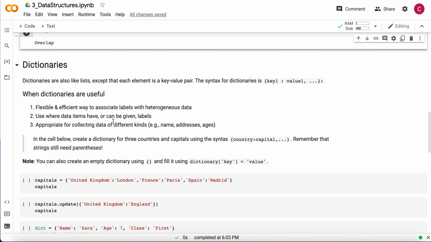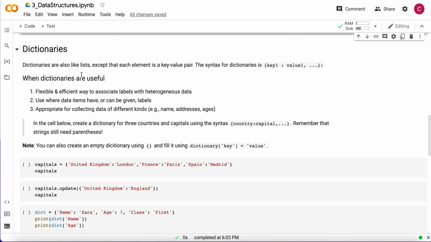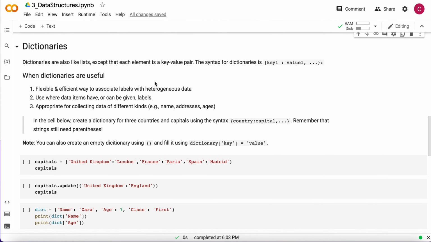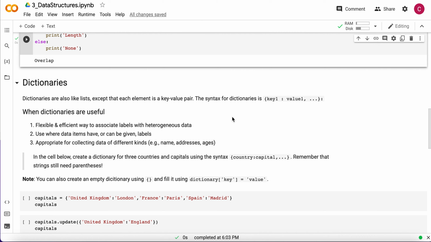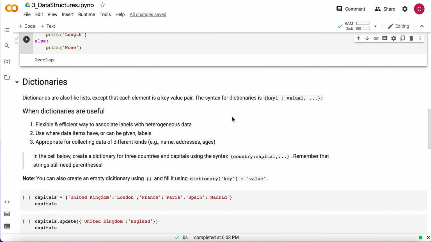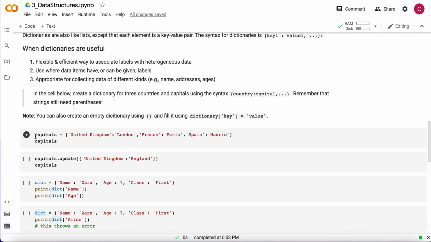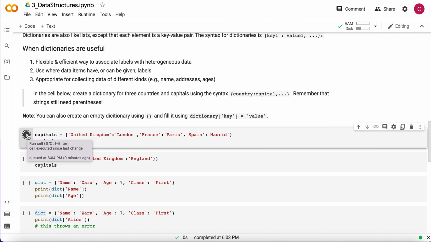Here we have my favorite data structure, which is dictionaries. The foundational idea behind dictionaries is that they function by key-value pairs. That's why they're called dictionaries. It's just like if you wanted to look up the definition of something in a dictionary, you first look up the word. In that case, the key would be the word that you're searching for, and the value would be whatever the definition is. That's the fundamental idea behind dictionaries.